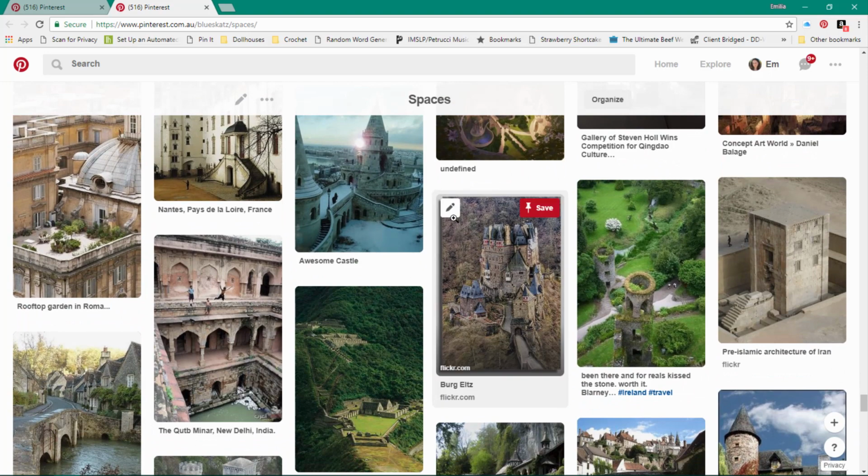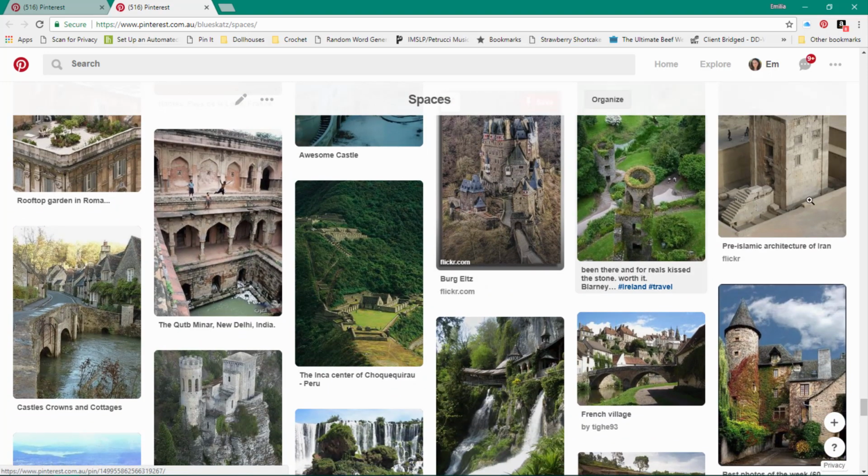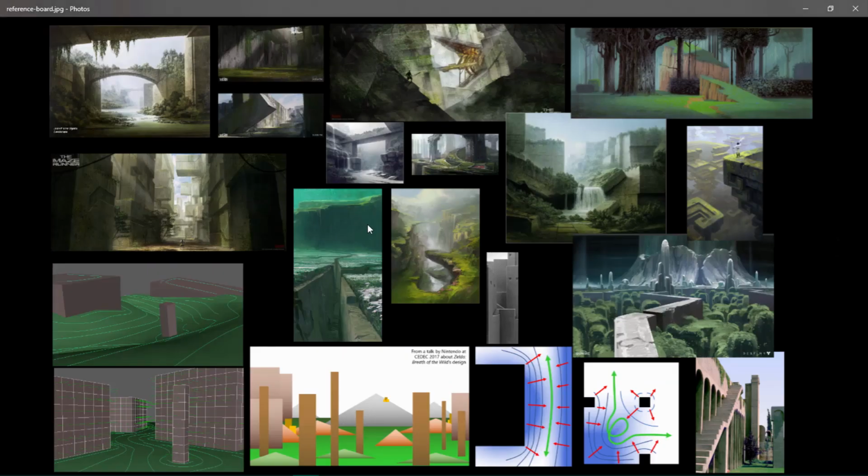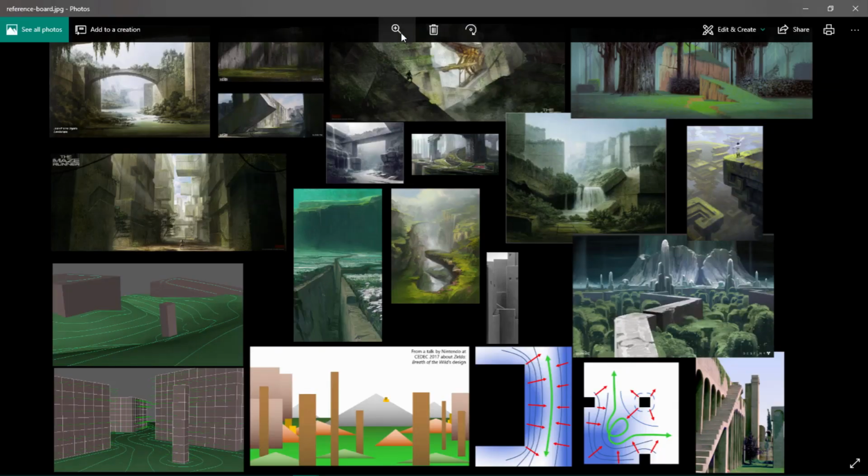But anyway, more specifically for this level, I did go ahead and put together a reference board. So essentially, this is all of the main references that I found that I'm going to be using as I create this level. I encourage you to do the same.